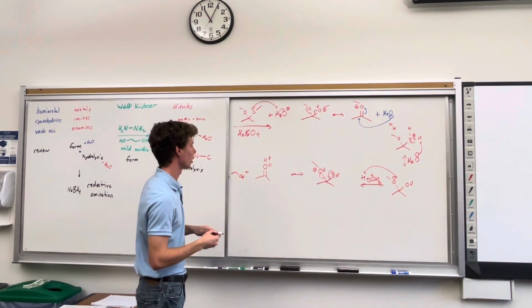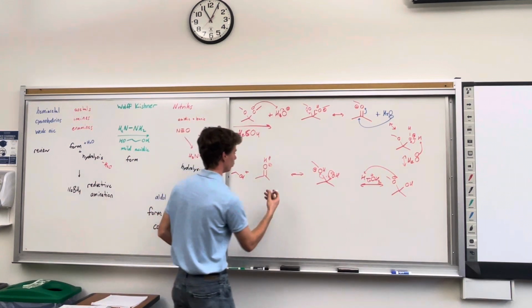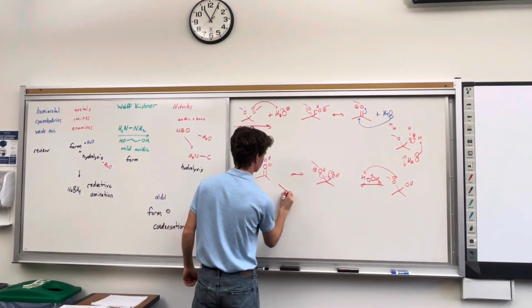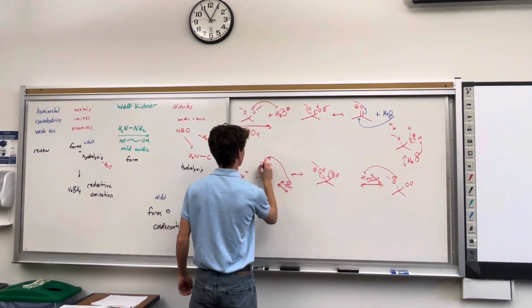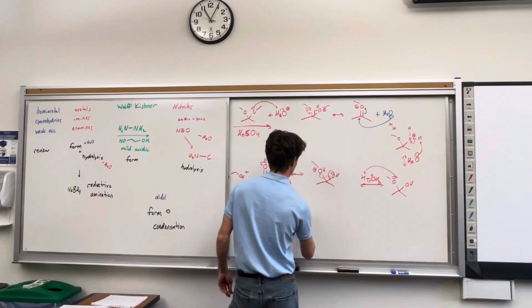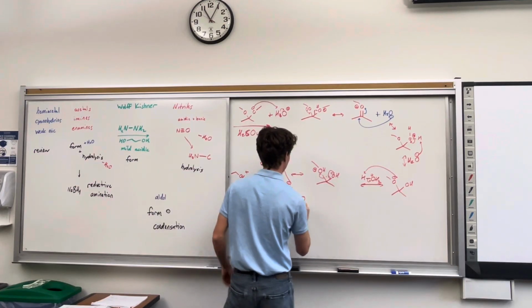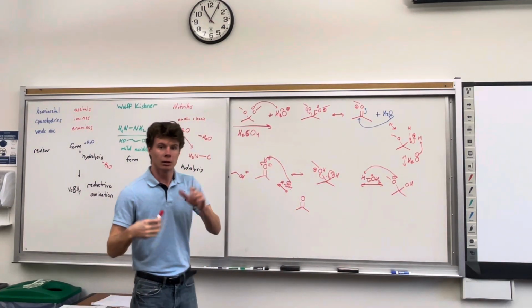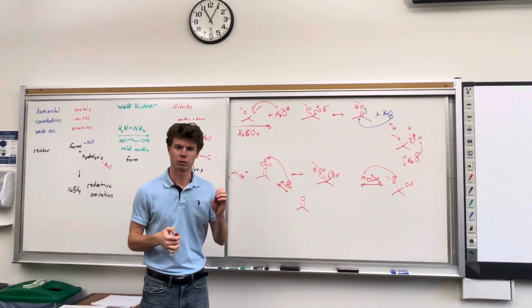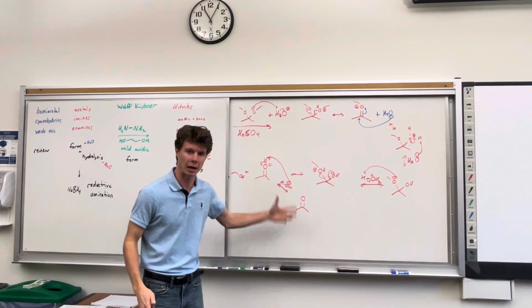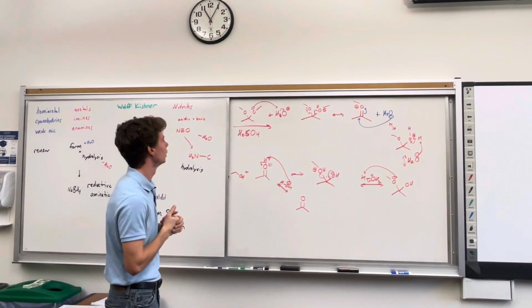Last thing here, I want to take a proton off. To do that, let me just use water again. And we'll end up with our ketone, our expected product. Okay. Yes, it's backwards. Your book, I think, does a really bad job of showing that. It just assumes that you can go backwards with this, okay?